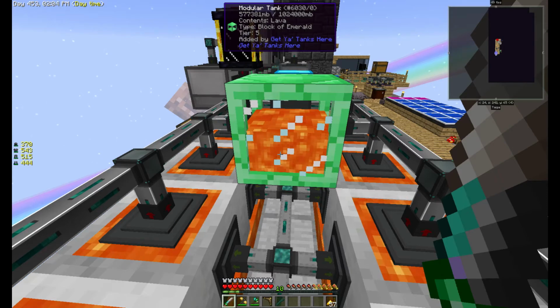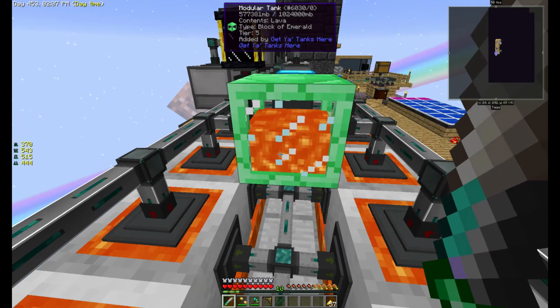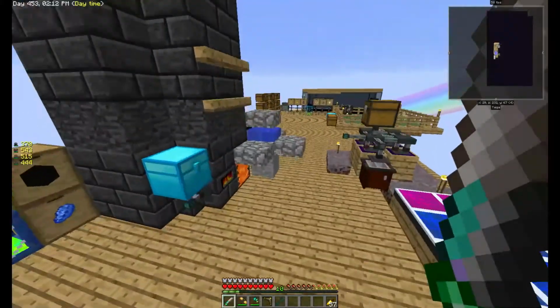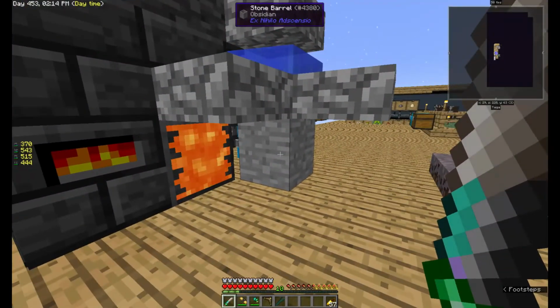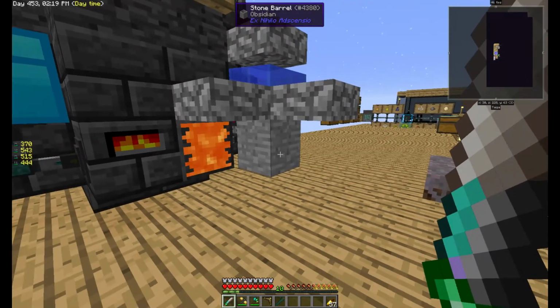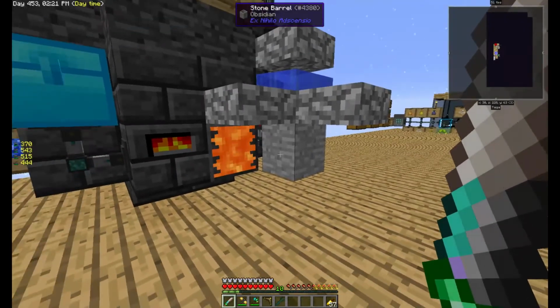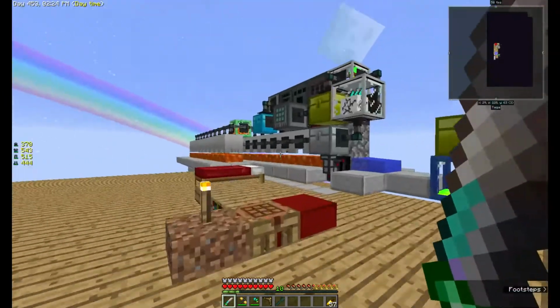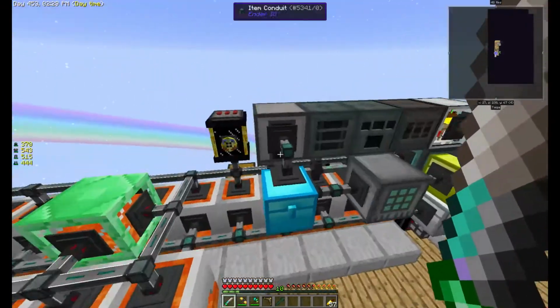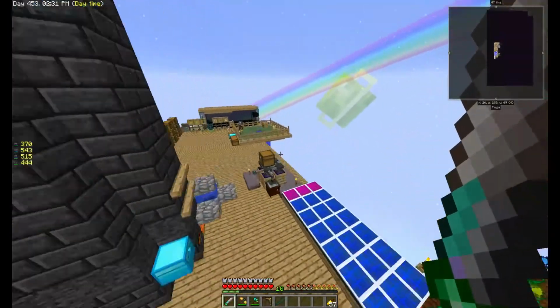But it is going to take a long time. 577 buckets worth. I might just spam out a bunch of obsidian here. Just hook a transfer node or an item conduit to that into a chest and just auto pull obsidian out of this thing until that all goes empty. But anyway, that's for later.